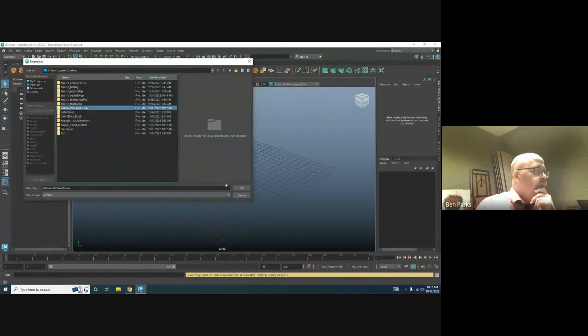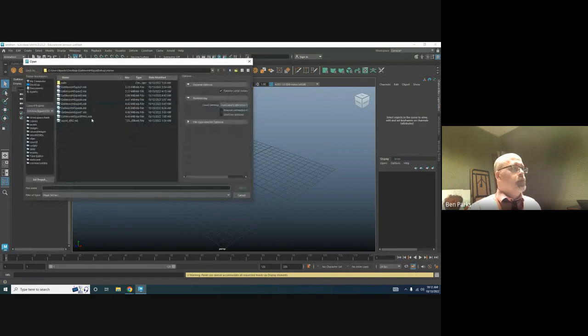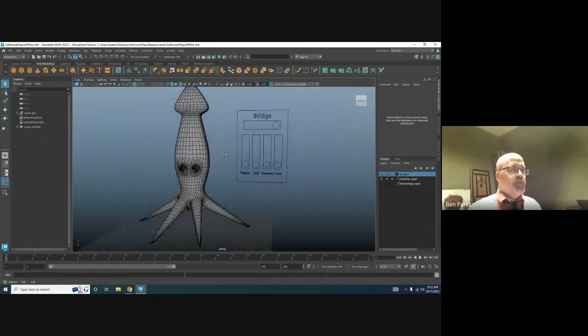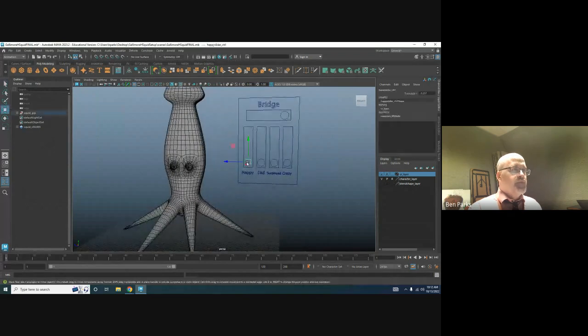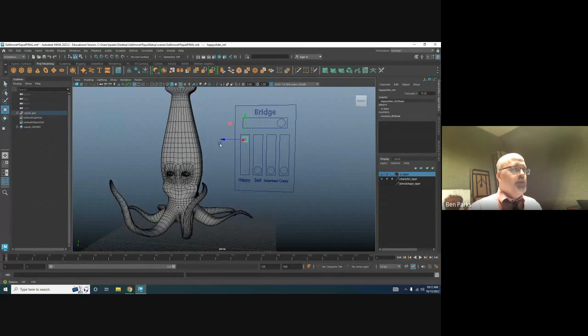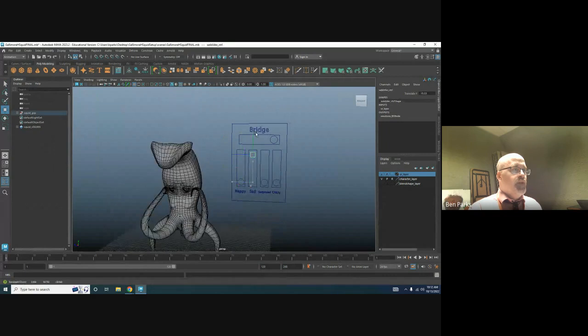First one up. Handle in. Squid final. All right, I'm going to activate wireframe on shaded so I can easily see these expressions and see what happens. Happy. Sad.